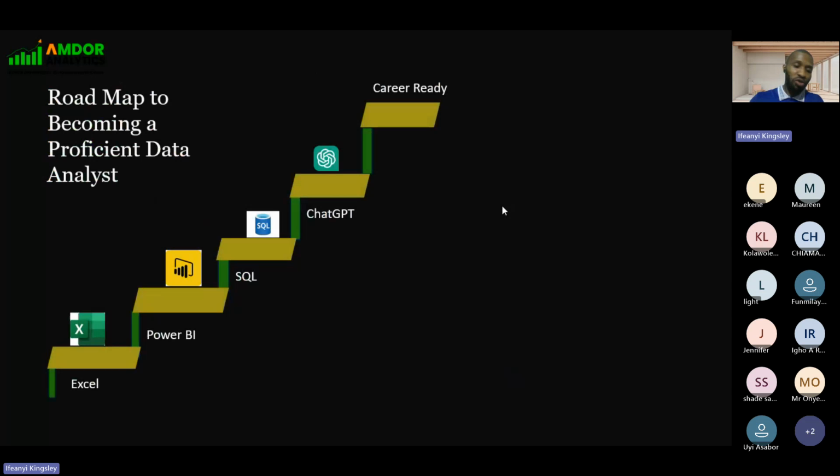And this is our normal roadmap: Excel, Power BI, SQL, ChatGPT, which is your AI, and now you are career ready to start looking for jobs, or maybe you can even freelance on Upwork, Freelancer.com, Fiverr, or any other platform that you find yourself. Apart from my normal day-to-day job, I also freelance.